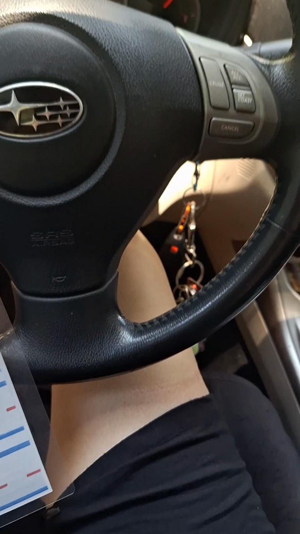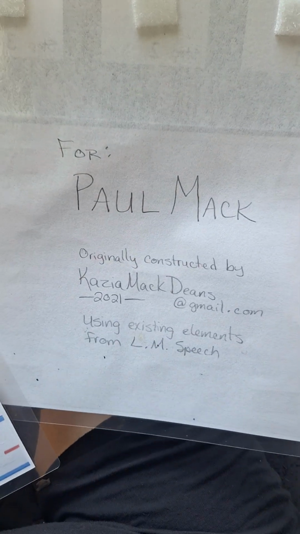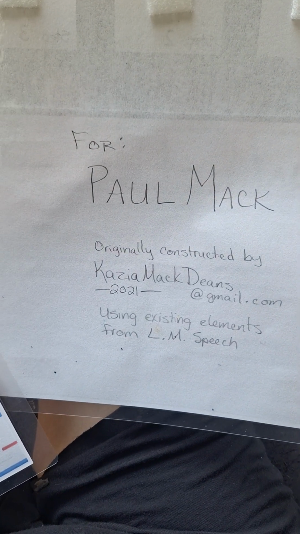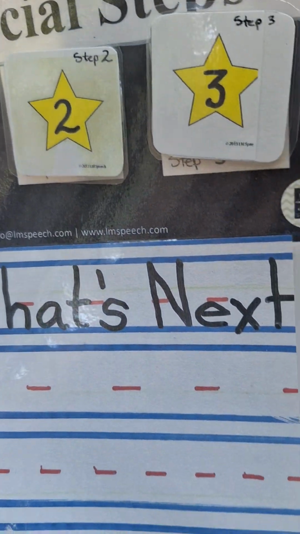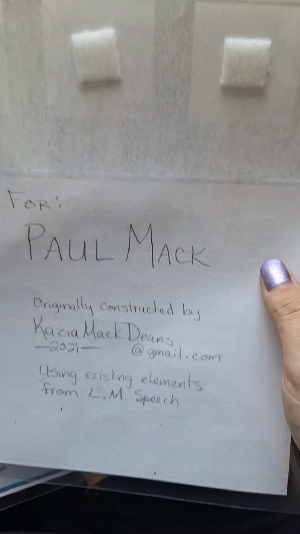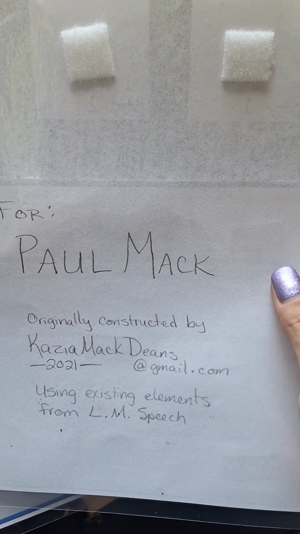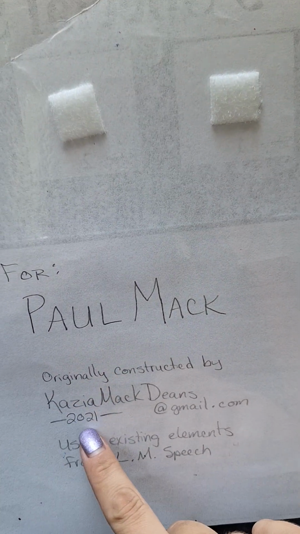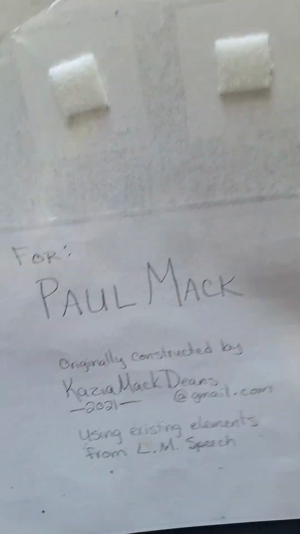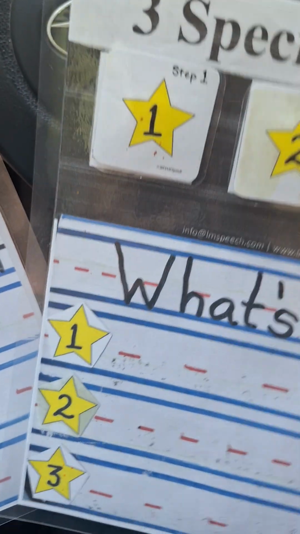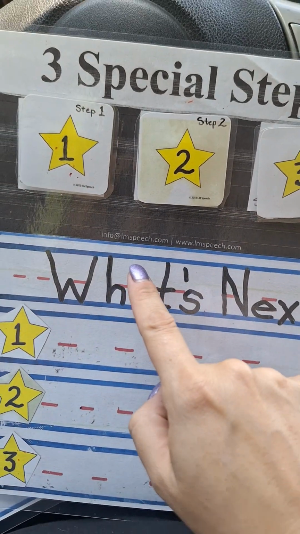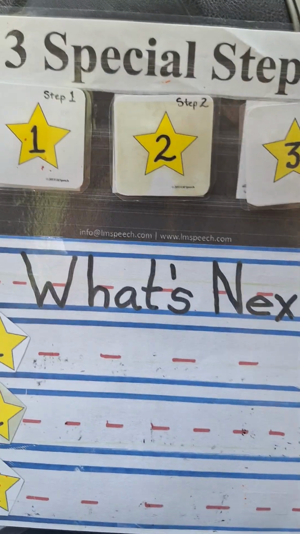I actually wrote on the back here, I have express written consent from LM Speech to alter their copyrighted materials, which the copyright doesn't say. It's trademarked or copyright or something, anyway. So on the back of this, I wrote this down. I made this for Paul in 2021. That's the wrong email address, by the way. I could still get emails from there, though. So anyway, I'm allowed to do this. LM Speech told me I could, and I got documentation to prove it.